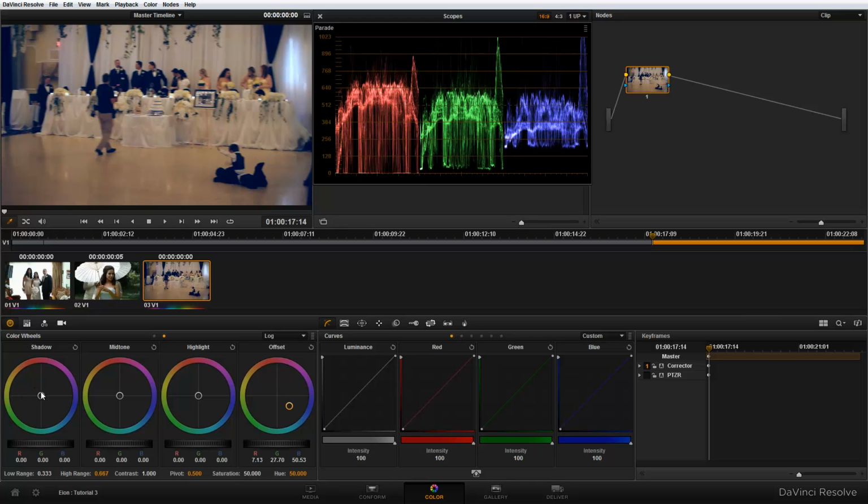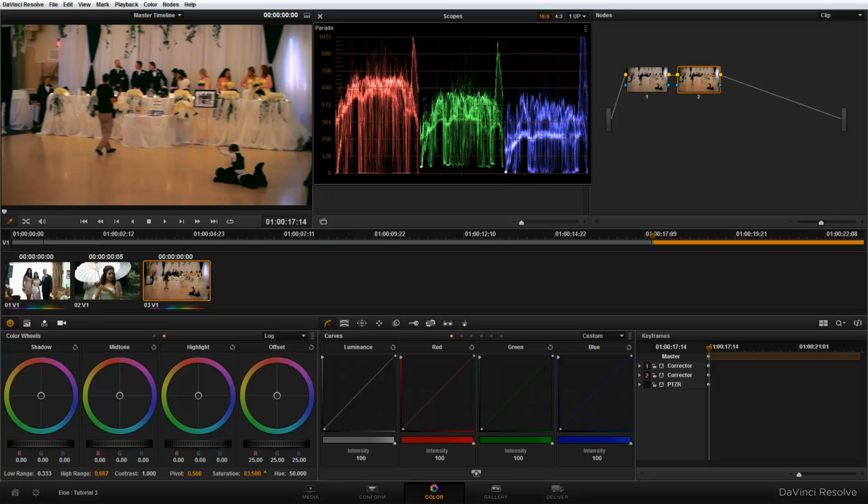Trying to kind of make things look right, but not doing an awesome job. And then from there you add a new node, basically because you color corrected. That's step 1. So now you want to create a new node so that anything that this node does simply affects the color corrected. And this is where you would be adding your grade.